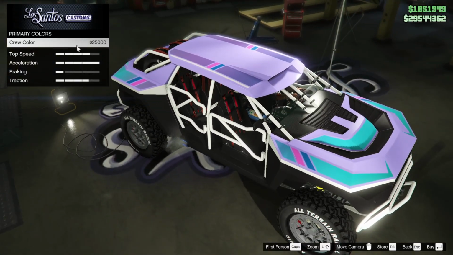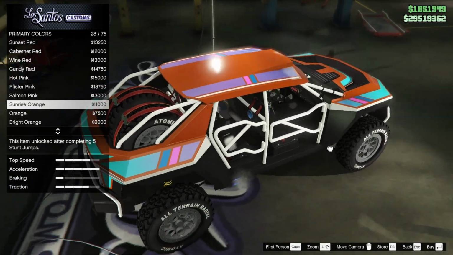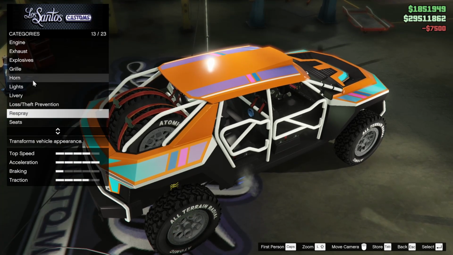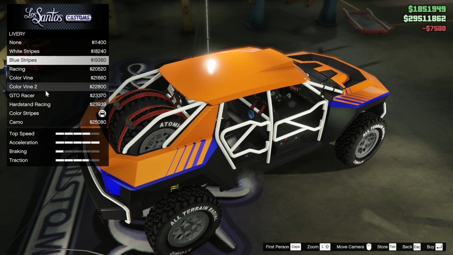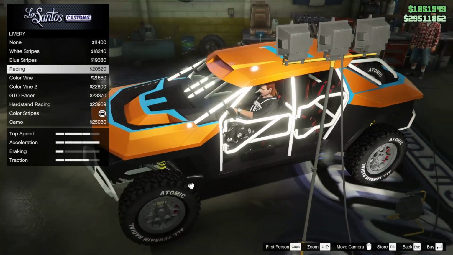I think we can do something cool with our crew color here. It's a nice lavender. The salmon pink isn't too bad. This could also look pretty nice in orange. I kind of want to play around with the orange a little bit. Let's see what else there is. White stripes with the orange. That one doesn't look too bad as well.